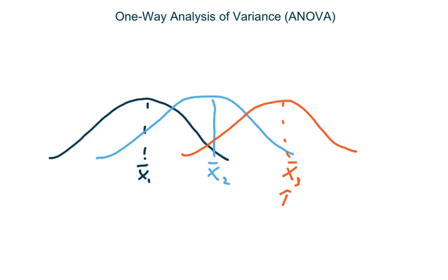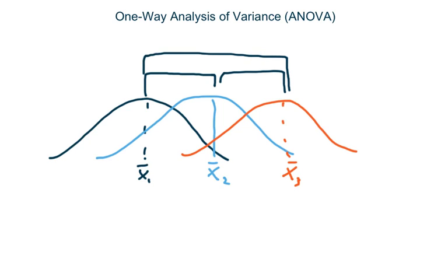It's just like taking groups of 5 students from the same statistics class, and their means aren't going to be identical. Their mean on the exam, for example, is not going to be identical. They'll be different just because of sampling error. So we expect then, if the null hypothesis is true, that the difference between those two means is just due to sampling error. The difference between those two means is just due to sampling error. And the difference between those three means is just due to sampling error.